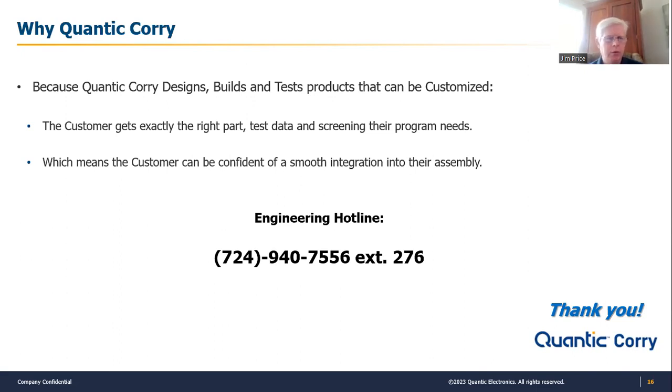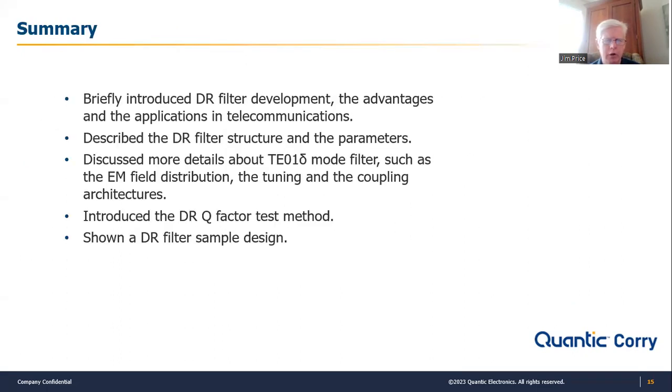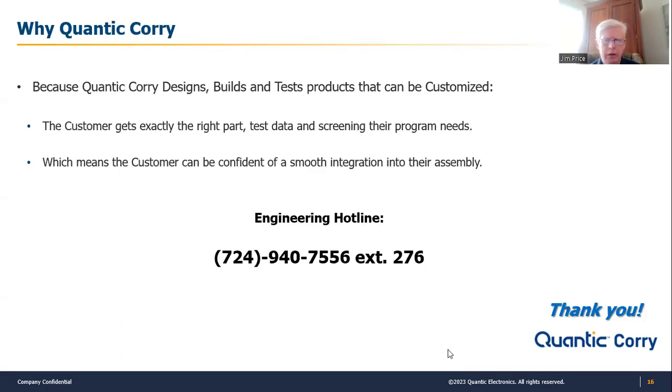Well, you typically want to use these for filters that are centered anywhere from 1.5 to 2 gigahertz up to maybe 10, 15 gigahertz, or even higher than that. So these are more gigahertz range devices. If you're trying to operate down in the 100 megahertz range, they're really not where you want to operate these. You want to be up a little bit higher in frequency, up into the tens of gigahertz, if you can help it.